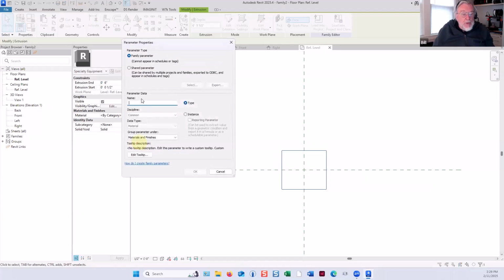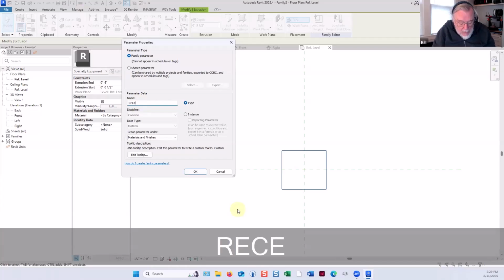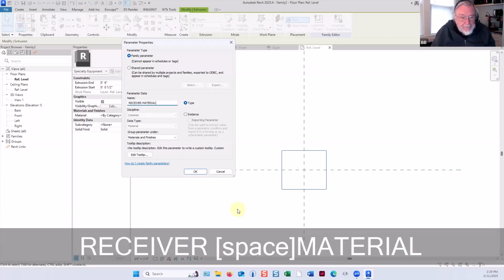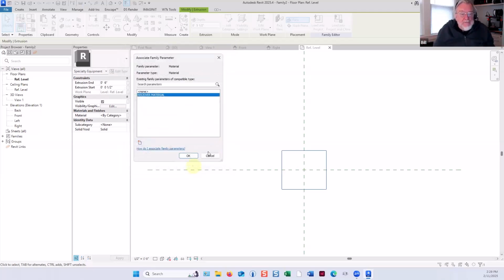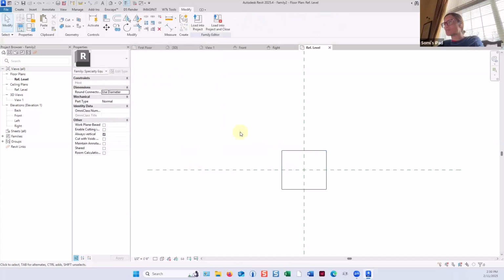We're going to create a new one, and we're going to call it receiver material. And it already knows that it's a material. I'm just going to do it by type so that if we have 3 of them, they'll all have the same brushed aluminum surface or whatever. Say okay. Okay.